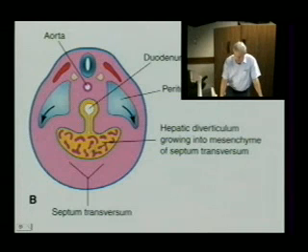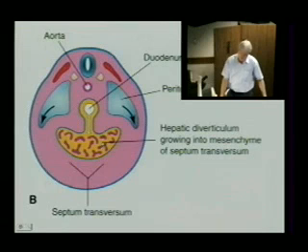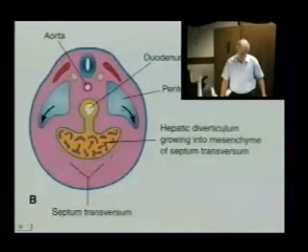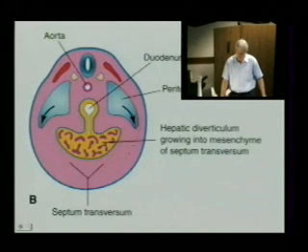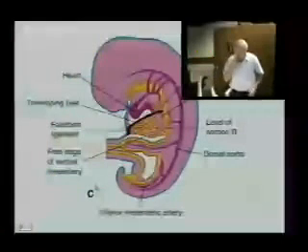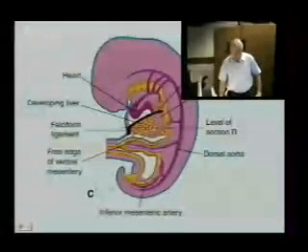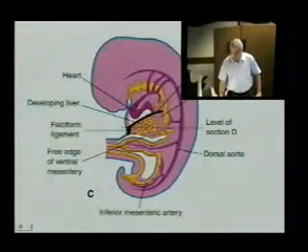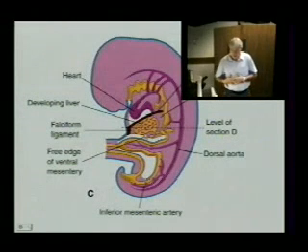So there are these apparent cords of mesenchyme distributed among the diverticulum endodermal cells invading this area of the septum transversum. Of course, the peritoneal cavity is beginning to expand a little bit. Ultimately, it will surround the liver. The liver will be suspended from the diaphragm and the anterior body wall a little bit, the falciform ligament, in this upper portion of the abdominal cavity.